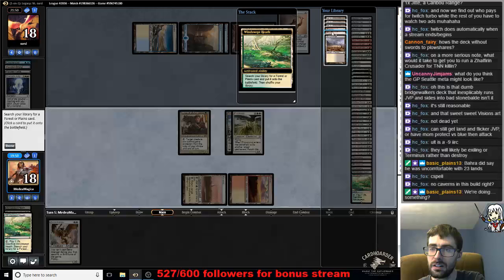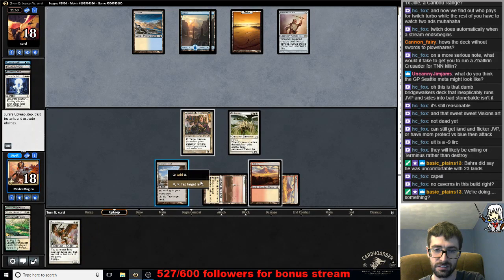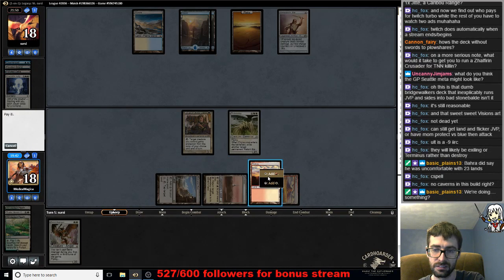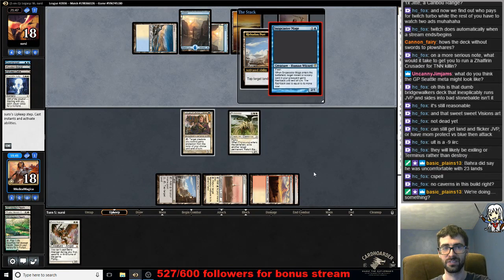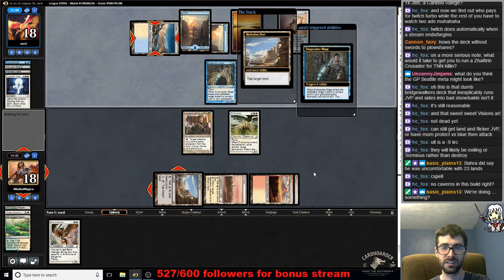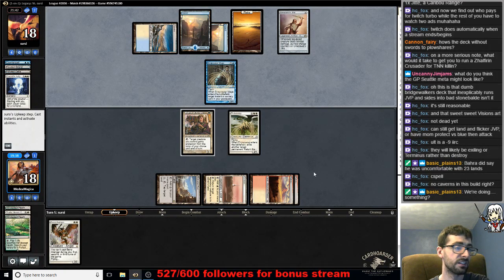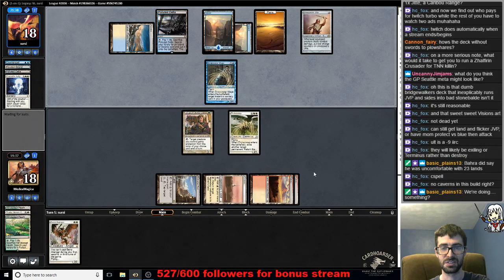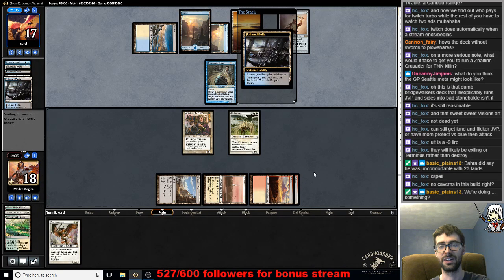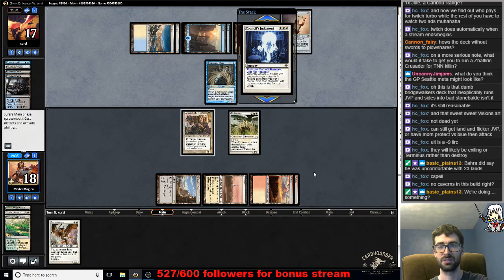I'm not going to play around Back to Basics. We're super dead if they have a Back to Basics anyway. Yeah, we're technically doing something, but we're just 100% dead to what my opponent has. Now they get to Council's Judgment away this Mom, then they have an active Jitte, and we're super dead to that, we don't have removal.